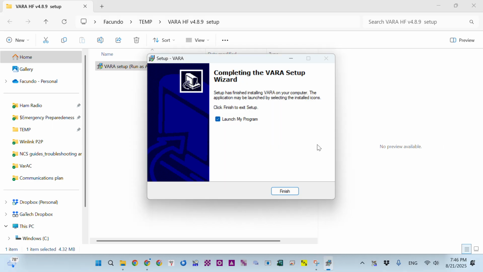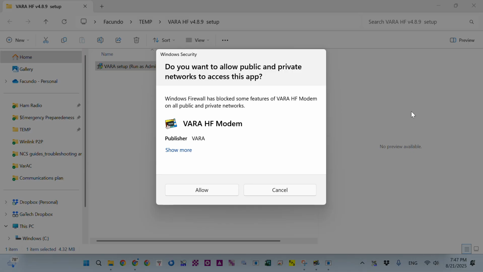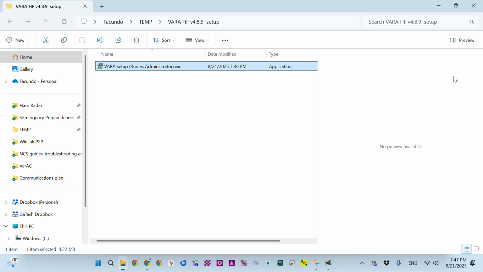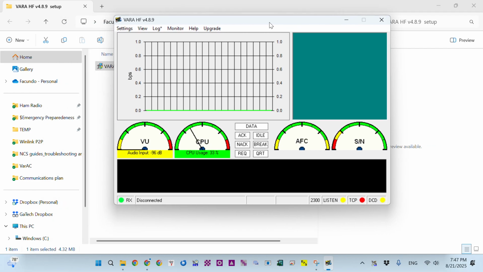So that tells me that it was installed successfully, and I'm gonna now launch the program so I can show you how to set it up. So it's launching. I'm gonna allow it to go through the firewall, and it's here. It opened minimized, so you see this is Vara HF, and we need to set up a few things.